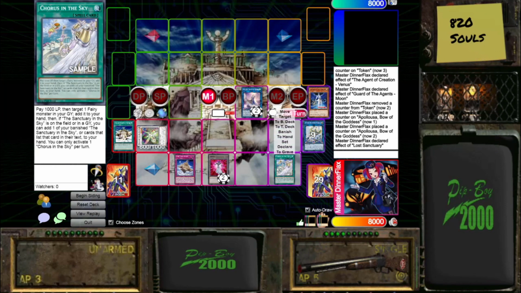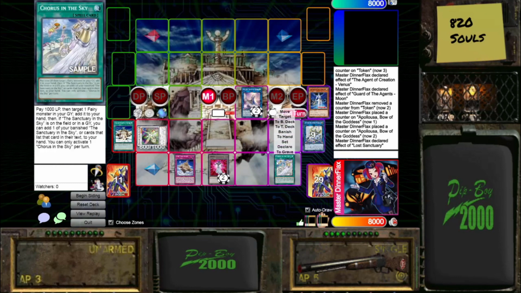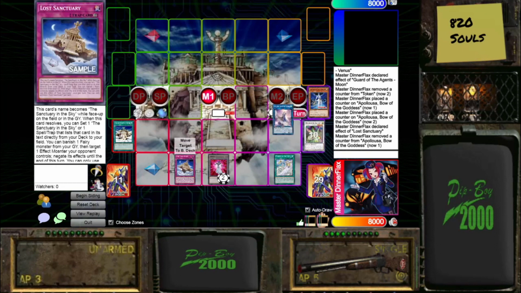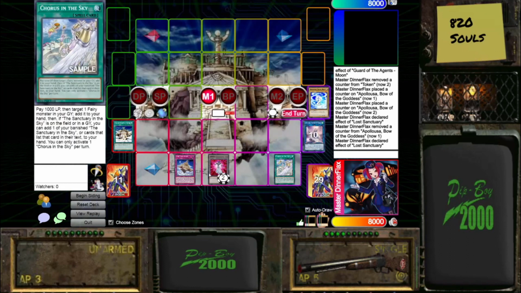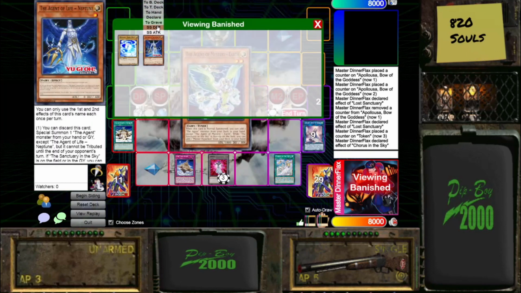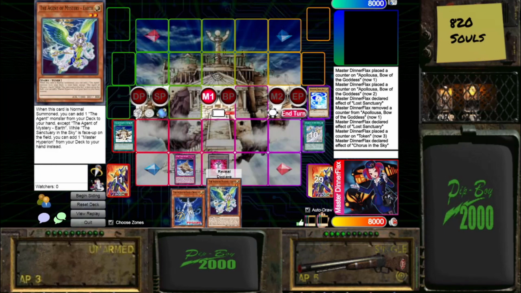Because every single combo you do where you end up searching Lost Sanctuary lets this card be fully active. Every single time. There's no difference. So, let's say they break apart your board and you end up using this, banishing Shine Ball. So you prevent their turn, but you lost your board. Next turn, you'll go back up to three cards and then activate Chorus, add back Earth, and then add back Neptune, and you just resolve Salvage.